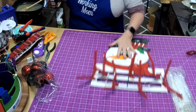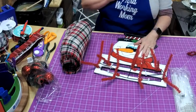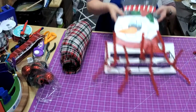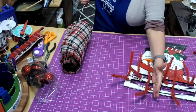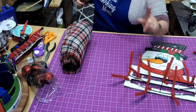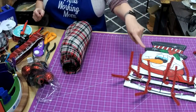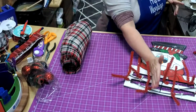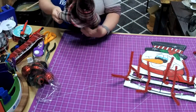Okay, so now we've gotten it on here. We have 1, 2, 3, 4, 5, 6, 7 ties. So you see how much faster that was? And you can use the other half on a grapevine, which we will be doing during the 12 days of lives. So I'll be using the other half of this that we have, and we'll be doing it on a grapevine.